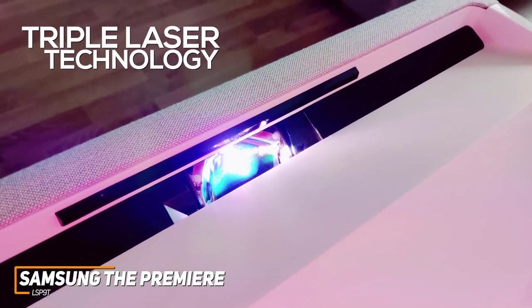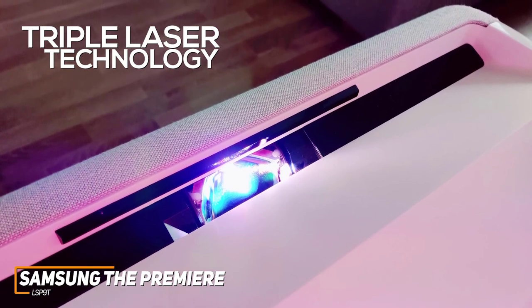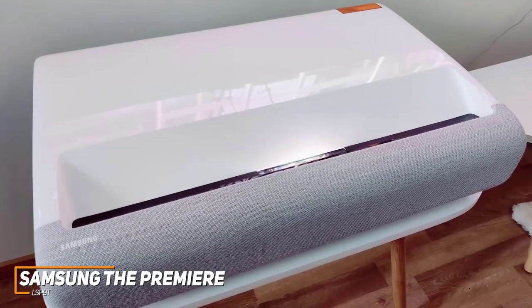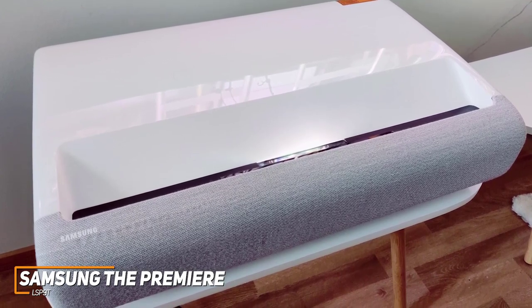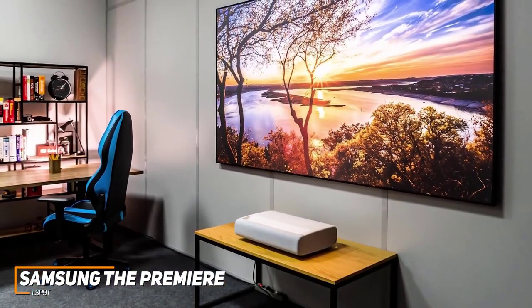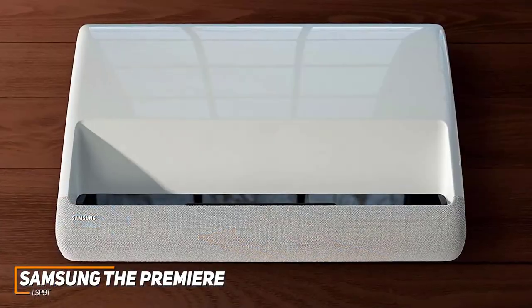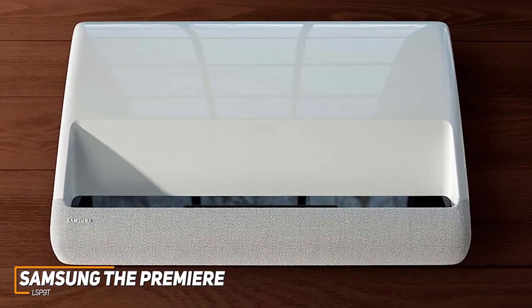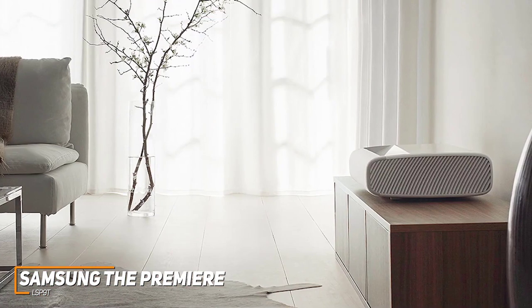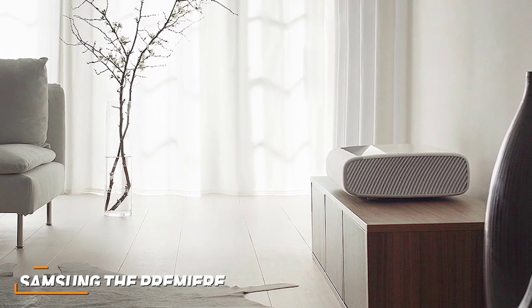On the inside, it uses triple laser technology, which produces separate red, green, and blue lasers to deliver a pure and clear image with no rainbow artifacts and exceptional color accuracy, though particularly dark scenes can occasionally look somewhat gray. It has a native 4K resolution with a heightened contrast and HDR10 Plus support to further enhance brightness and contrast. It also has an integrated, projector-optimized processing system that retains sharpness and picture quality even with rapid motion. The Samsung Premiere LSP9T is a high-end projector with advanced technology that consistently delivers a crisp, sharp viewing experience with accurate colors, plenty of brightness, and modern smart features that make it intuitive to use. If you can afford the price and want a stunning projector that delivers premium performance, this is your best bet.